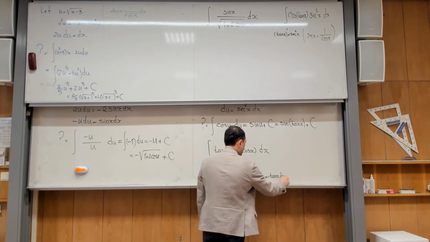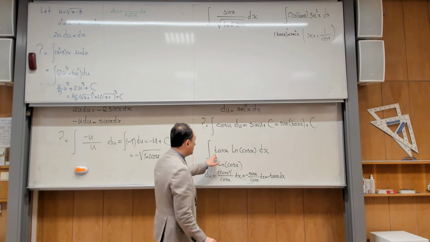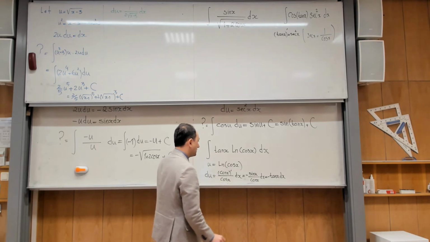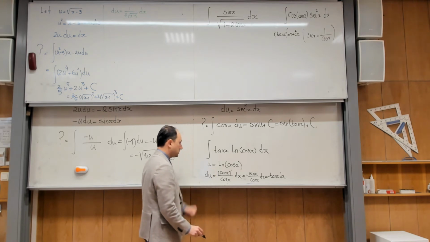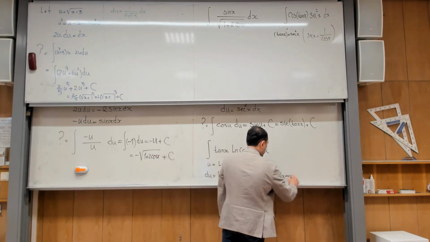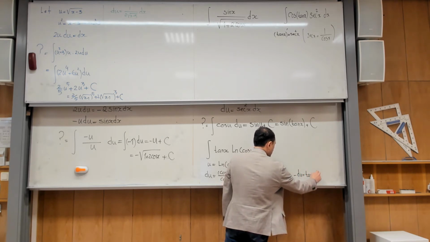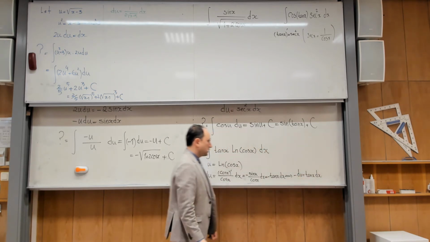But sine x over cosine x is tangent of x, so it's minus tangent of x dx. But if you see, I don't need negative tangent x dx, I need positive tangent x dx, but that is just a minority. I just multiply by negative sign here. It becomes minus du is equal to tangent of x dx. Yes? That is the expression.